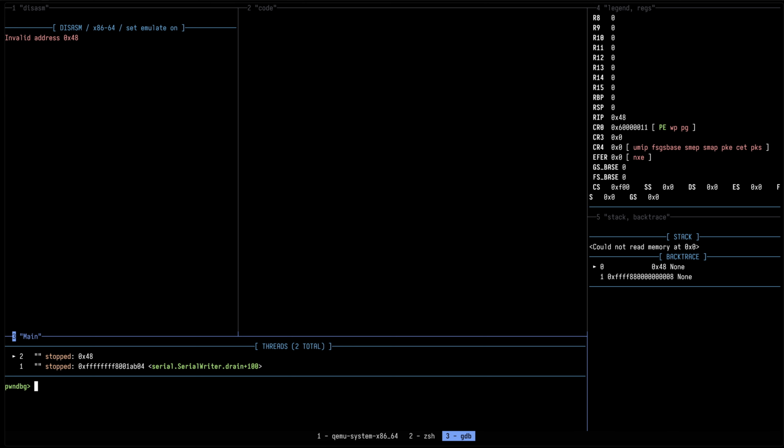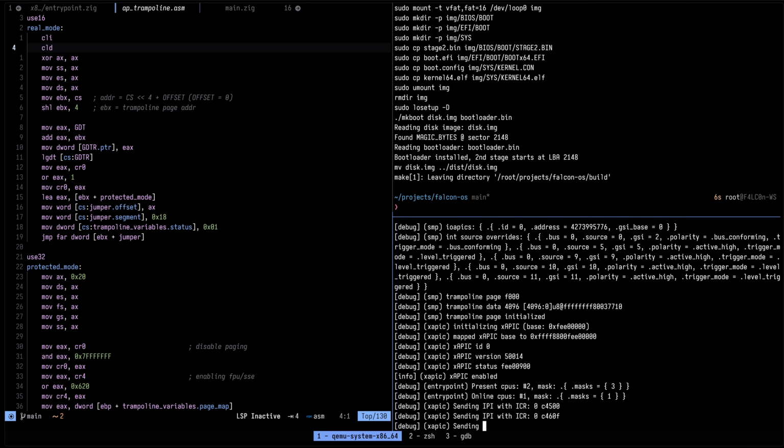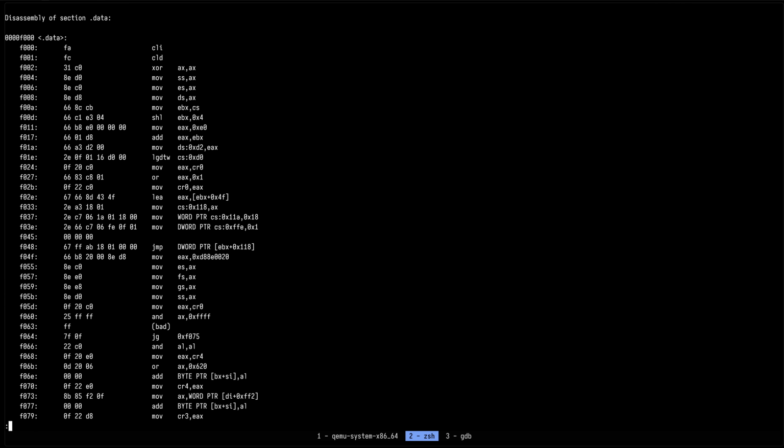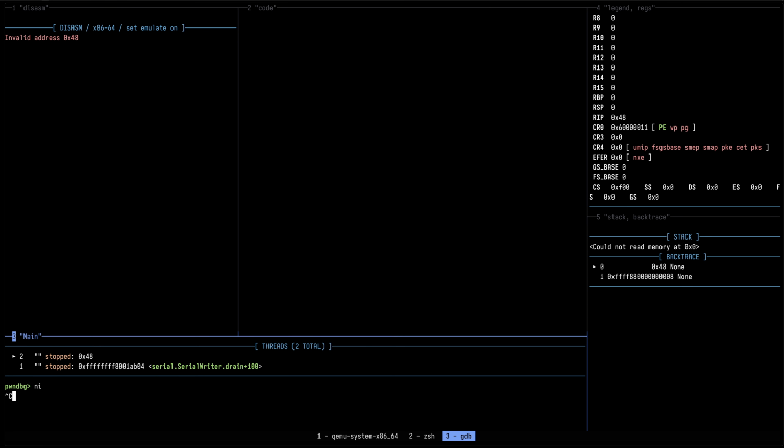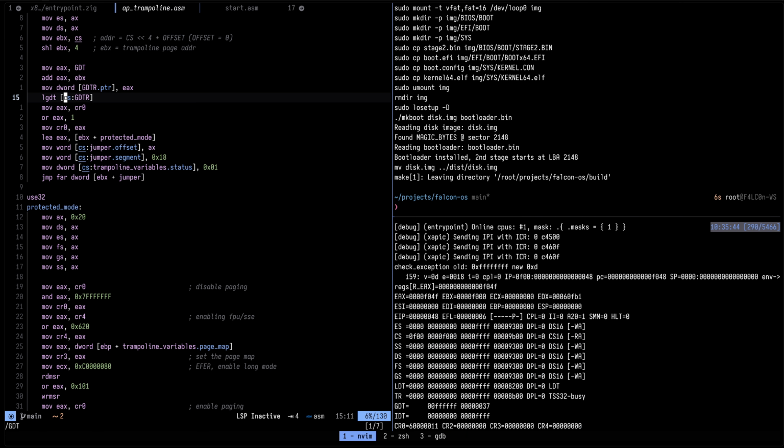So RIP is 0x64. Let's just step or next instruction here. Okay, so I guess that is kind of broken. Okay, so this is actually fairly hard. So let me just try something here.